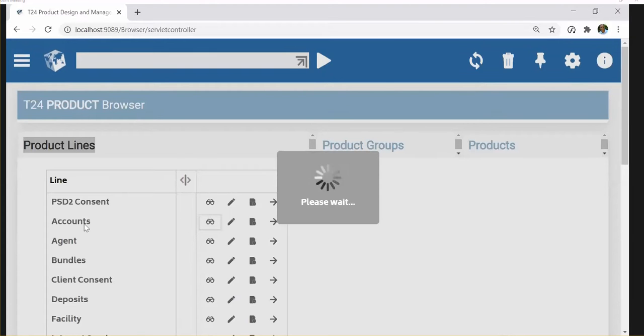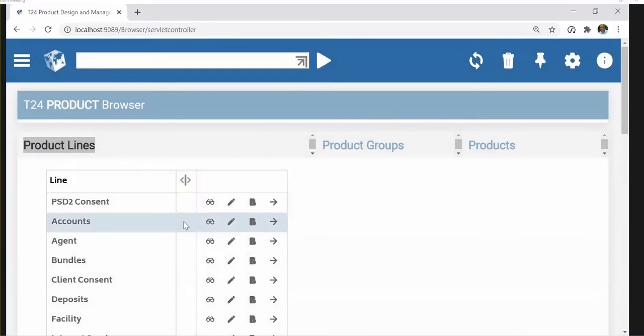It will speed up the more we use it. Right now, because I just booted it up, it's a bit slow, but as you navigate more and more, the response time gets better. Initially it will take a bit of time. Yes, the server is very slow, but it will speed up.